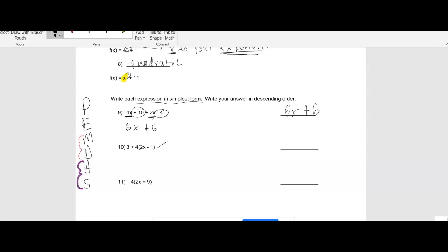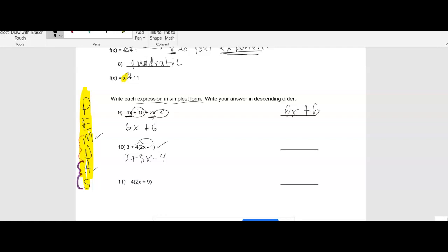Okay, and then the reason this one sometimes is a little bit sneaky, there are some people, so if you did this, make sure we get this corrected for future reference. We don't want to add those first. Don't do 3 plus 7 first and then distribute. We're really just following your old phrase of order of operations here, the whole PEMDAS idea, that you need to multiply before you're going to be adding. So the first thing we have to do, we can't add the 3 and the 4 together first. The first thing you need to do is multiply. And by multiply, I mean we're distributing that 4 to the quantity 2x minus a 1. So the 3 just gets dropped. And when we distribute, you'll get the 8x minus a 4.